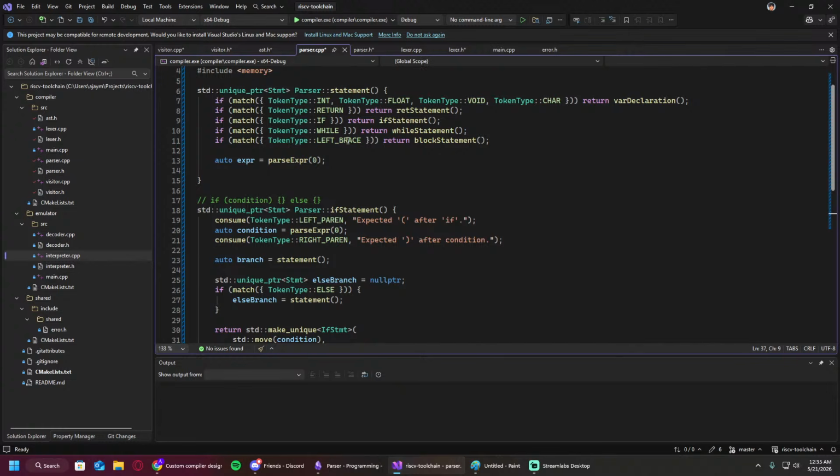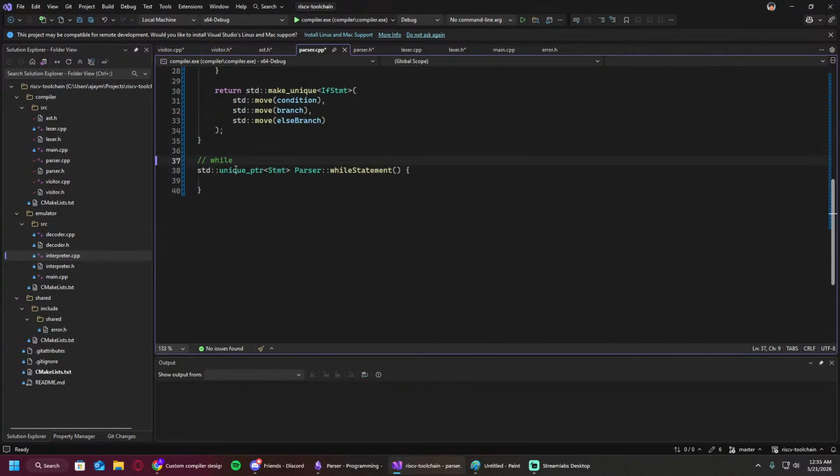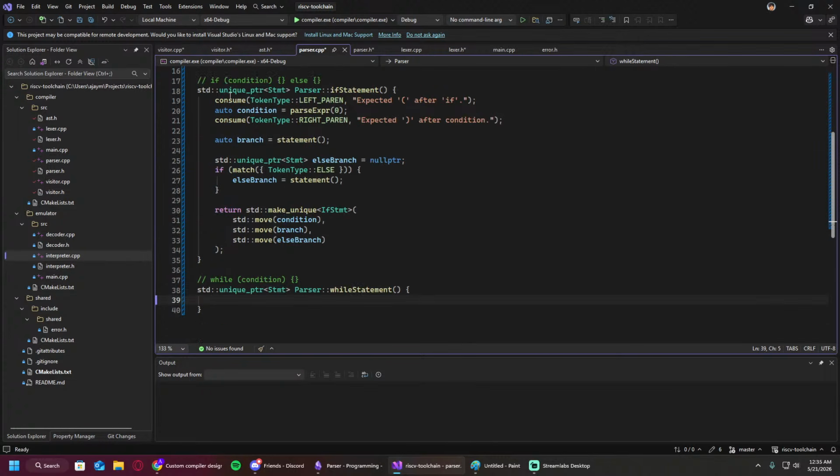Once we hit while up here at token, it's essentially the same. So we have while condition, we have a block. The only thing is that we don't need else or anything. Does that exist? I feel like I've seen that somewhere, like while and else. I don't know. But let's just do this for now. I think we can just copy, to be honest.